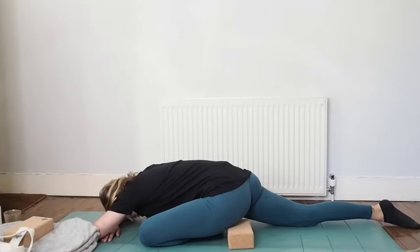So just holding this here, taking deep breaths in, inhaling, and exhaling, and trying to see if you can get into a little bit more of an open position with this movement, and just hold it there. And one more breath, so inhaling and exhaling, relaxing completely.